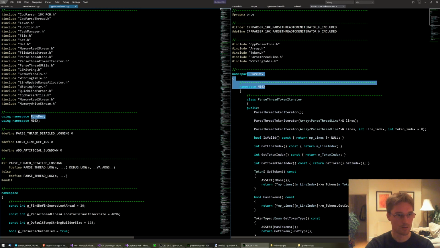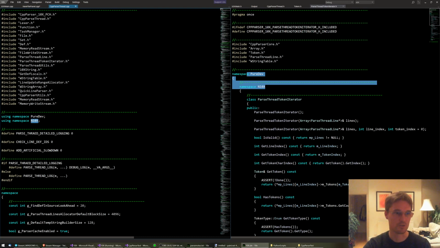This is just how I like to structure my code. Okay, yes, it's got a using namespace, puredev. So look in the puredev namespace. Has it got a parse thread token iterator? Oh, no, it hasn't. Okay, look at the next one, 10x. It looks in the 10x namespace. It won't be able to find the 10x namespace because it's not in a global namespace.